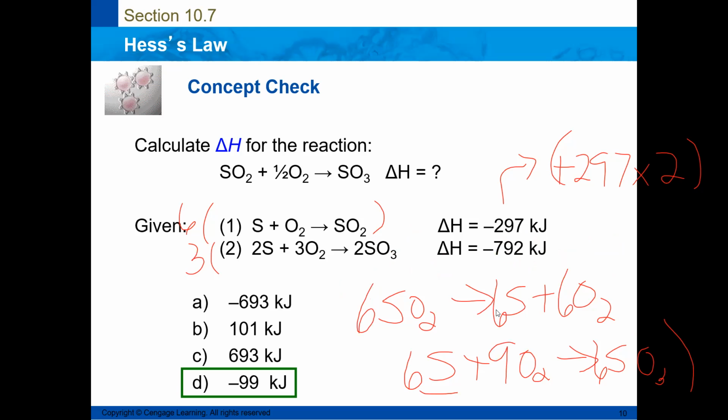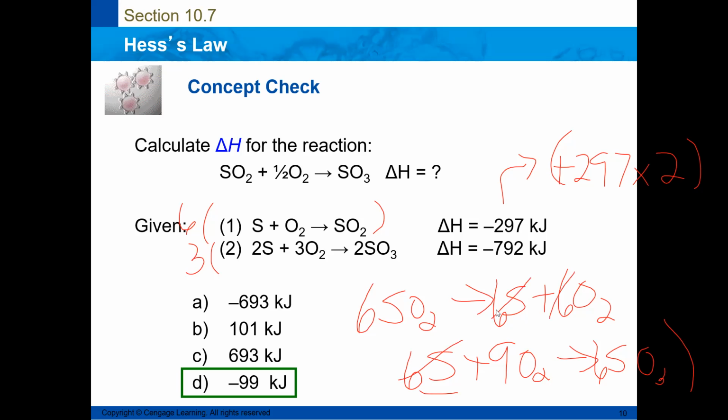Sorry about that. All right, so let's see. So see, 3 times 2 is 6. That's 9. That's 6. That's 6. And that is 6. Those go away. That is 6 SO2s. Yeah, because that one doesn't have any. Okay. Yep. So that's how it's going to end up. Watch. This is how it's going to work. We're going to have 6 SO2s. The 6S is going to go away, like I said.